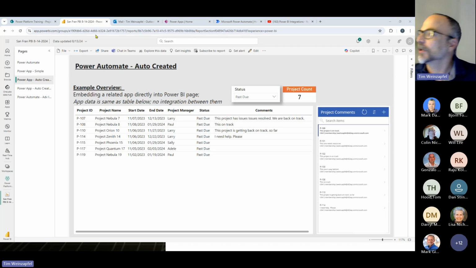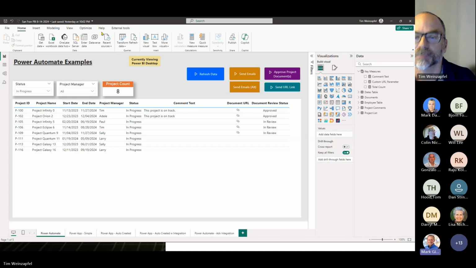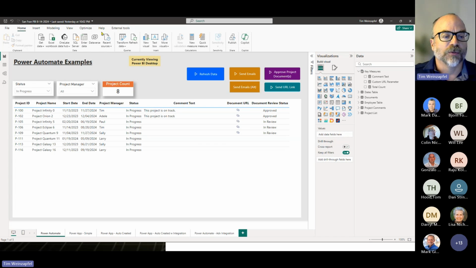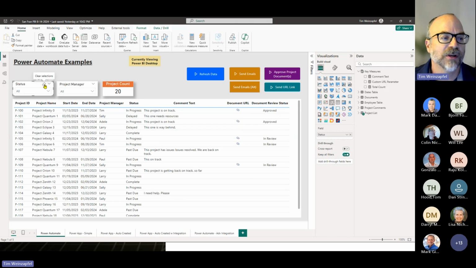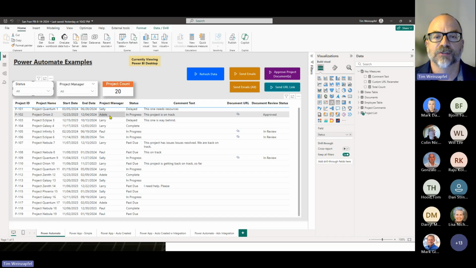I'm going to do Power BI Desktop. I'm going to do a quick check. Mark, are you seeing my Power BI Desktop? Yes. Okay, thank you. So this is just a simple Power BI report. Don't hold this against me in terms of the look and feel. But what I've got here is, I'm managing this project, and let me clear this. I can see a bunch of projects here, and they've got an ID, project name, some start and end dates and so on. So I am the project manager.